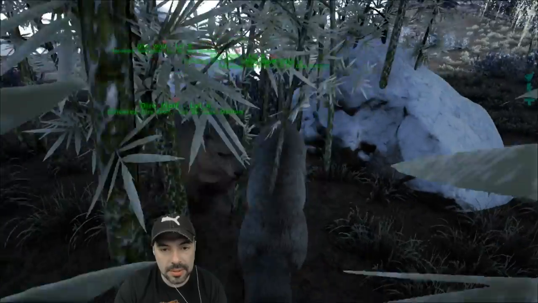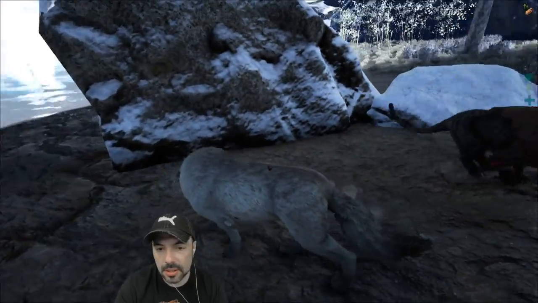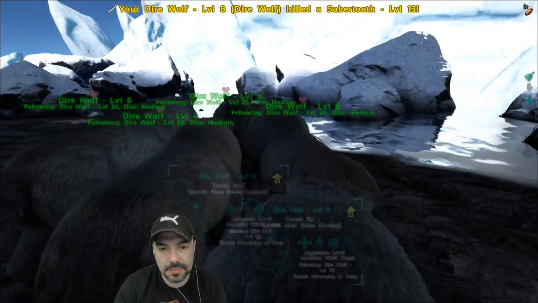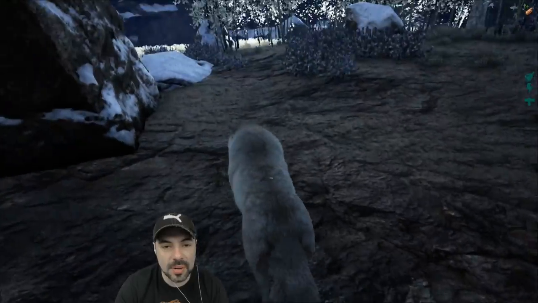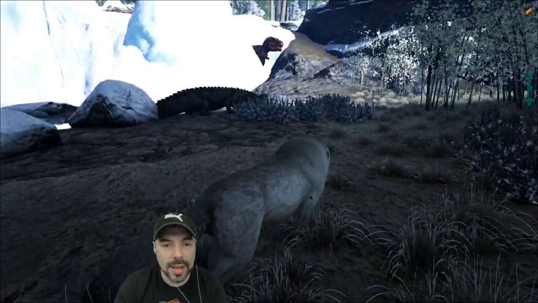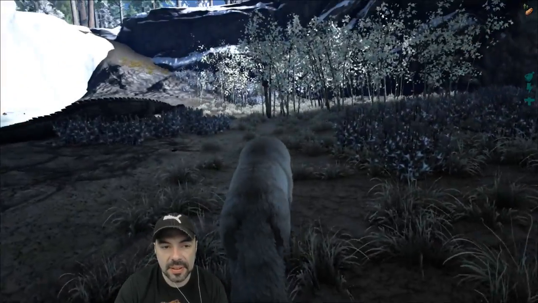Alpha Megaloceros. Oh, a saber cat. Dogs versus cats! That was pretty cool. Any wolves nearby? No. Okay, there's a Sarko over here. Wolves, wolf pack versus alligators. Oh, and there's the Rex. Okay, boys. Come on. Let's do this.